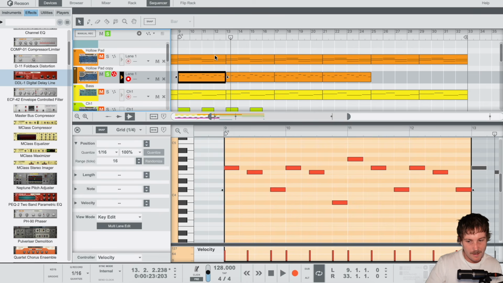They were part of the pad, but I just separated them as elements just so I had a little bit more control over these melodic notes versus the chords. I knew that I wanted the chords to sit further back in the mix, and I was happy to have the chords sort of buried, whereas I wanted these notes to be a little more easy to differentiate.